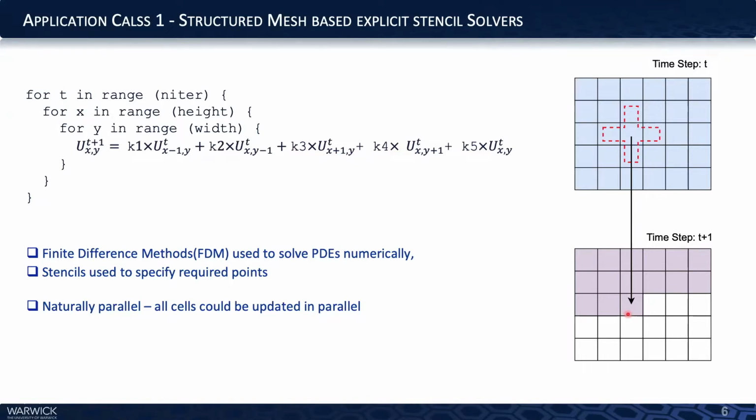We can see that all mesh points in time step t plus 1 could be updated in parallel as there is no dependency in this expression. This kind of scheme is called explicit numerical solvers. This is a naturally parallel algorithm suitable for implementation on FPGAs as well as many coprocessors. These types of stencil loops are commonly used in implementing the finite difference method for solving partial differential equations. Next two slides are about how to codify these stencil applications using SYCL, starting with general ND-range style kernels.